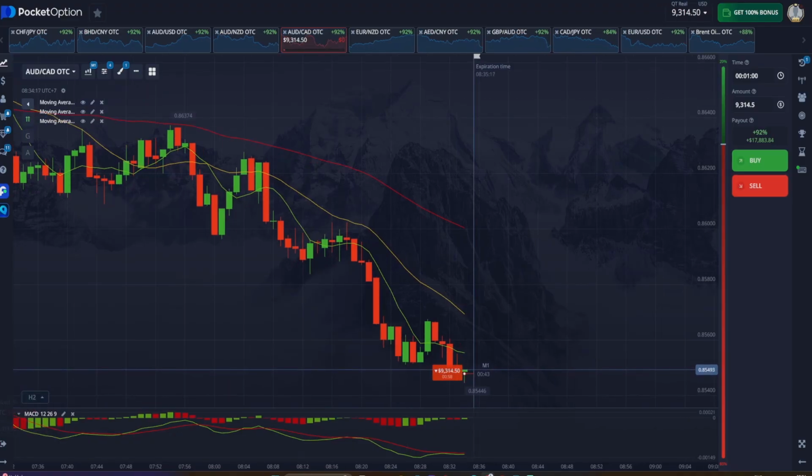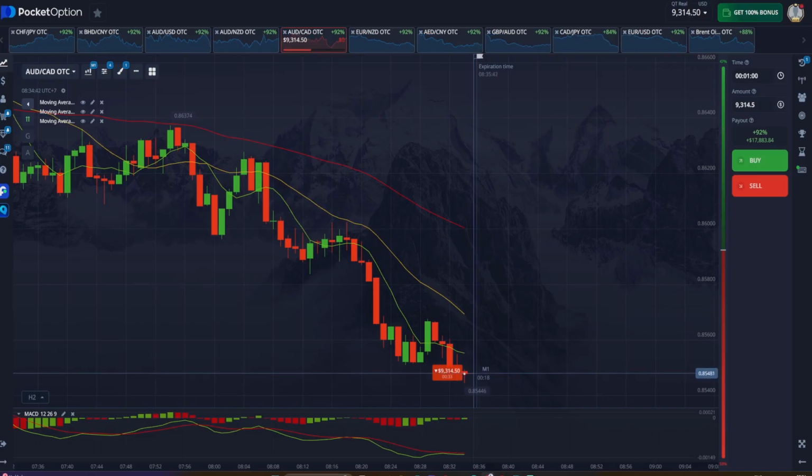This time, I decided to enter a sell position based on two clear technical reasons. First, the green line on the moving average indicator is still bending sharply downward. This is a strong sign that the downtrend is intact, and there is no indication of a reversal yet. The consistent slope of the line like this suggests that sellers remain firmly in control.